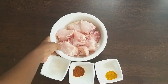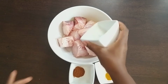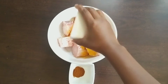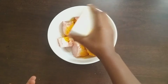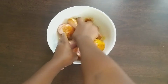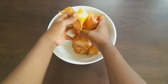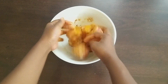So into a big bowl I'll pour my fish, salt, that was turmeric, paprika, and then we want to rub in. Make sure each and every piece of fish is coated.